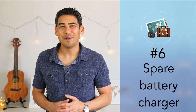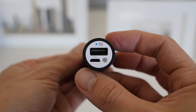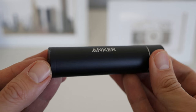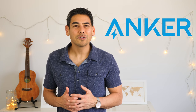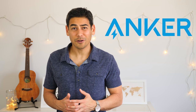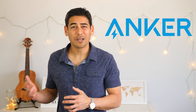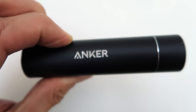Number six: spare battery charger. Speaking of mobile phones running out of power, I always carry a small USB battery charger. It comes in useful so many times when traveling, and I honestly recommend one to any traveler. They come in a variety of sizes and capacities. I personally love the battery packs made by Anker, and I plan to get a bigger capacity one now that I'm carrying more camera gear and a drone. Their tiny charger is what I usually carry, and it has saved me on so many occasions.